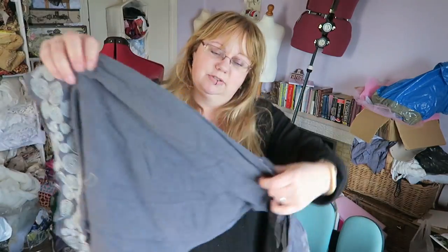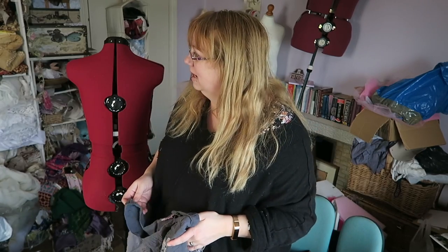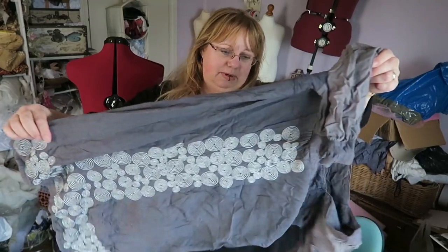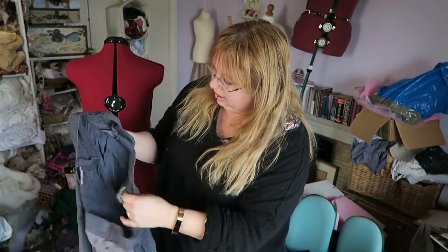So I've got that. I have this grey sort of tunic dress which is from Monsoon, which I think I picked up amongst jumble once upon a time, and I had wanted to incorporate more grey, but I could not find any grey anywhere. I've got a real lacking of grey fabrics, so unfortunately this isn't going to be a lilac and grey, as grey as I'd hoped. But I've got this, which I shall definitely incorporate. Is it lined? No, it's not lined, so we've only got one layer, which is a shame.